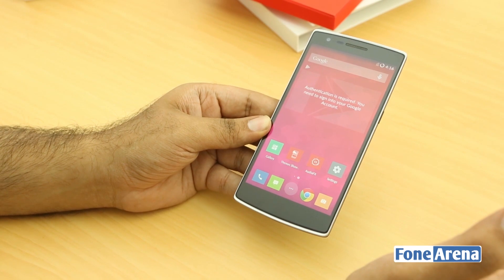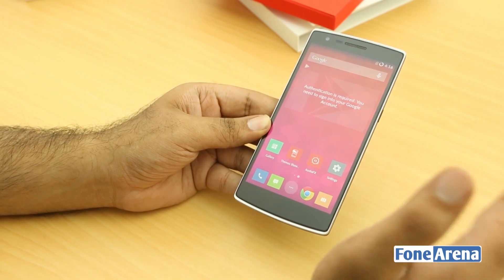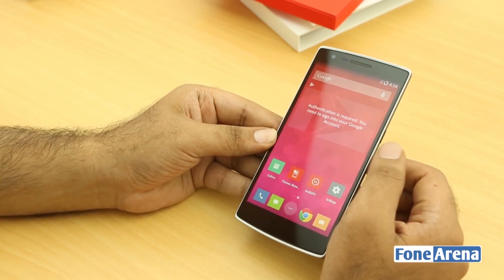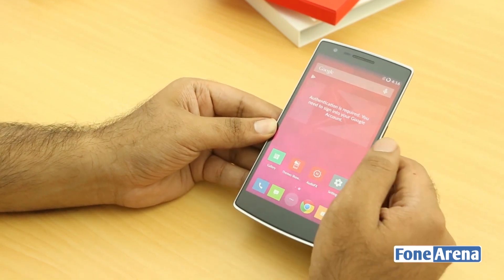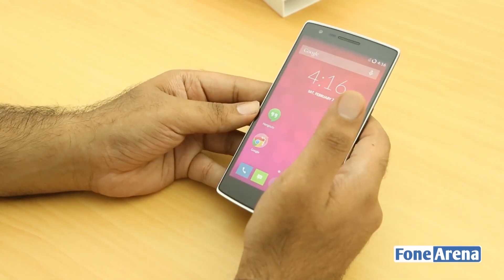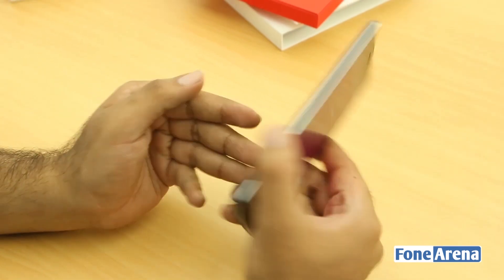However, this device is not yet on sale in India. It might be coming soon, but for now you can't ship it to India directly — you have to ship it somewhere it's on sale and bring it back, like I did through a friend. It costs about 21,000 rupees for specs including a 5.5-inch Full HD panel.